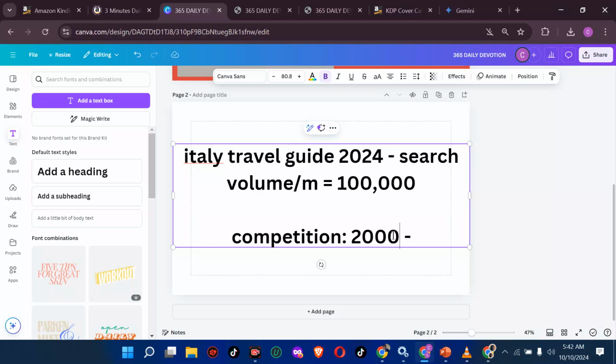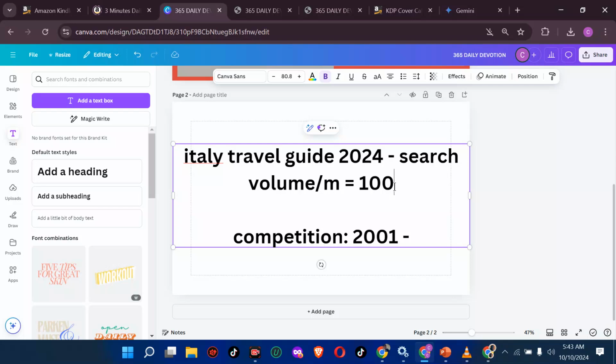That means if you make your book and become the 2001st, you have the power to make money from this because there's a lot of demand. Imagine dividing 100,000 by 2001 and we're having a very good amount for everybody. So even though your book comes in, you have the power to make money from it. But imagine you now have something like 100 searches and you're having 2001 competitors. This is not good because we're having a lot of supply and little demand. So that's just this thing called economics.